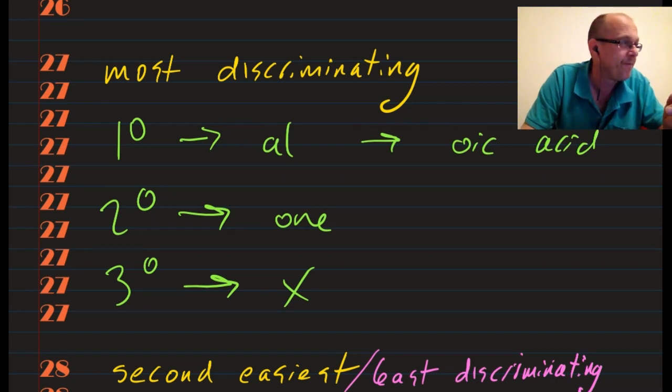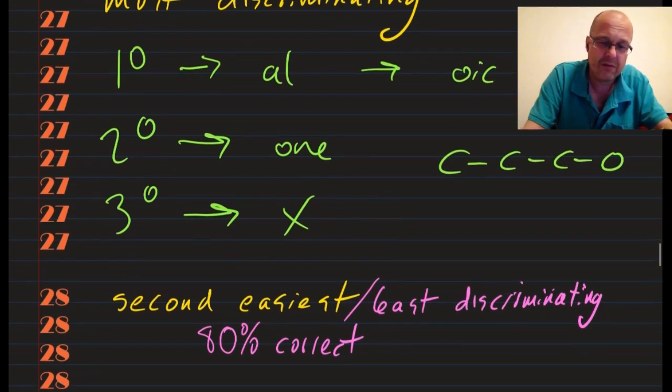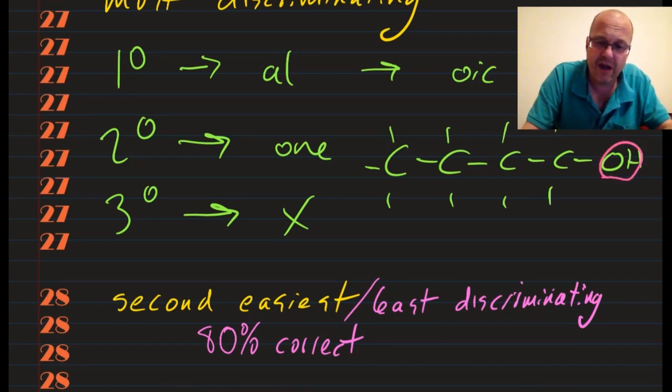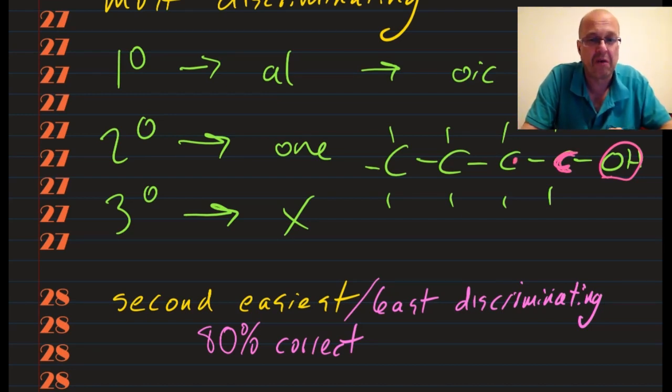It's B. So just to recap, how do you know if it's primary, secondary, tertiary alcohol? The correct answer is B, which is butanol. So find the OH, find the carbon attached to it. How many carbons directly attached to that? 1. It's primary. And that wasn't so bad. 27B.